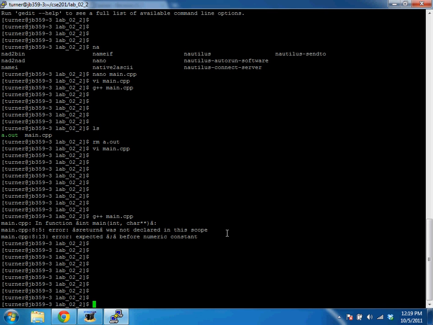So you need to read this. Even though you may not understand everything that's in there, you should still read it carefully and look for clues that you can use to diagnose the problem, to solve the problem. And here's another clue. See the 8 right there? What is that 8? It's a line number. Line 8. That's right. And the 5 is a column number. That means it's the 5th character on line 8. That's where the compiler noticed the beginning of a problem.